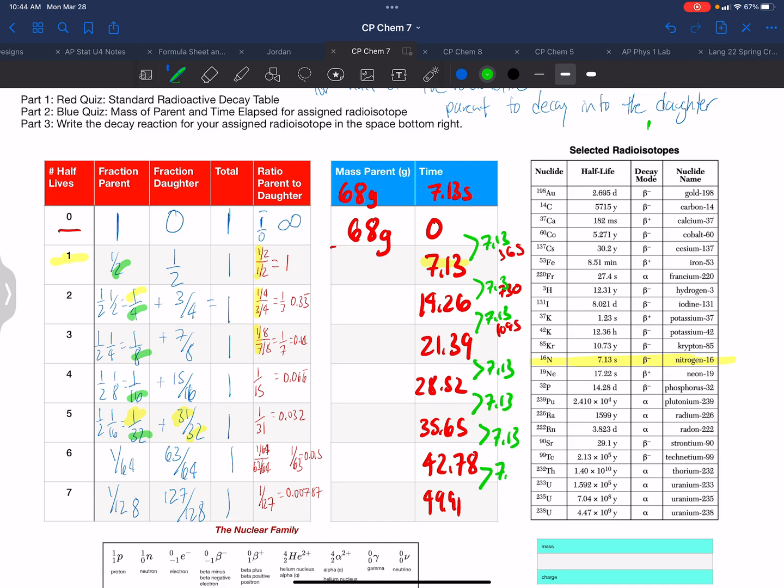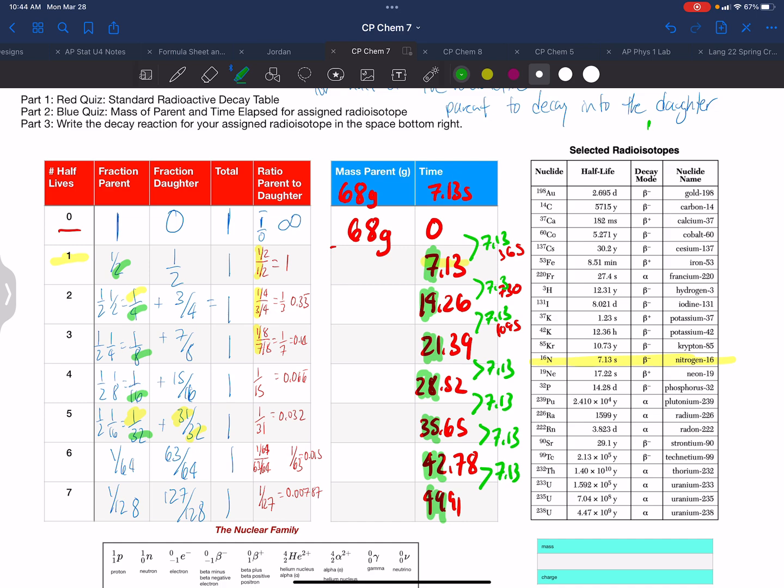Just like from 6 to 7 years, there would be 365 days. That's the length of the period. The length of the period is 7.13. And to hit this home even further, if we look at this, 7 seconds, 14, 21, 28, 35, 42, and 49. So we're counting by sevens, you can see.